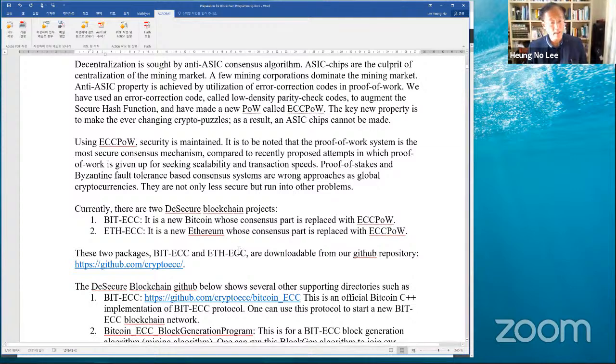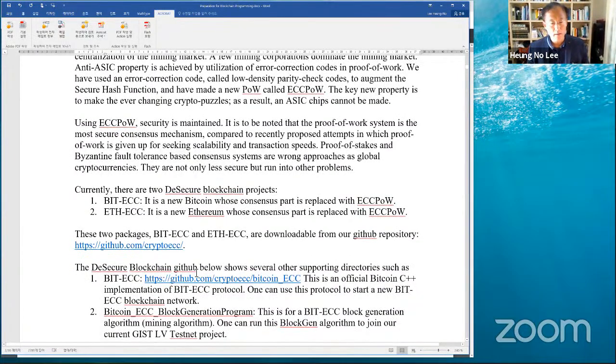All right. Currently, these two packages are downloadable from our GitHub repository right here. And if you go there, you have a pointer to the papers that we have written for each system. And then you can see papers for double spending analysis. And then you can see a paper for Ethereum ECC POW and so on.